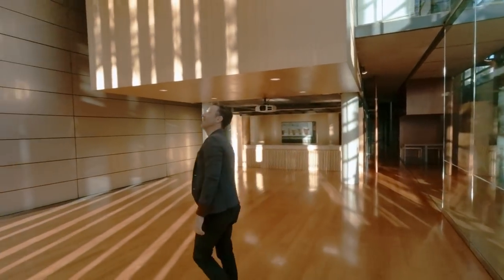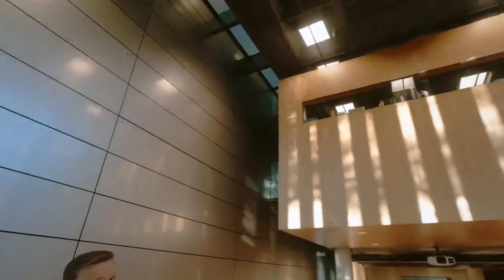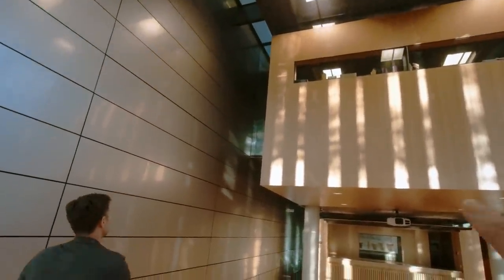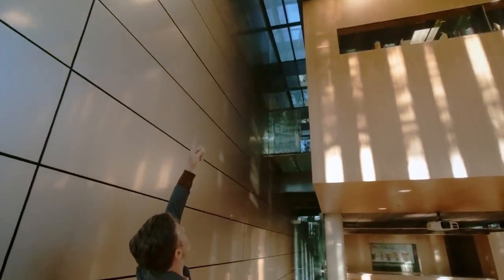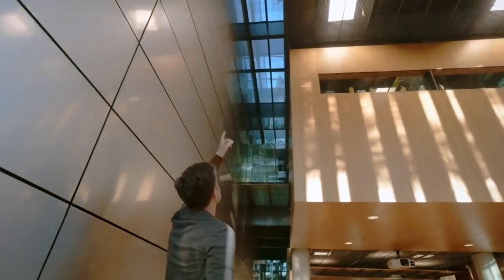But you notice the finishing of details as well. It's actually very industrial when it needs to be, the sort of gridded, exposed surfaces with the mesh. And then things are more delicate where people occupy. And timber. This glass, I can see the sky. Yeah, that's the northern face. We're on the bottom level, and I can see the sky.